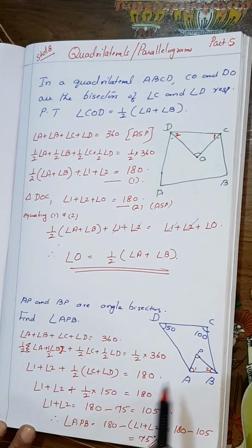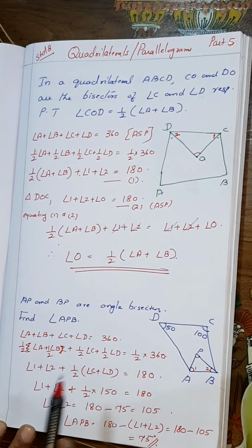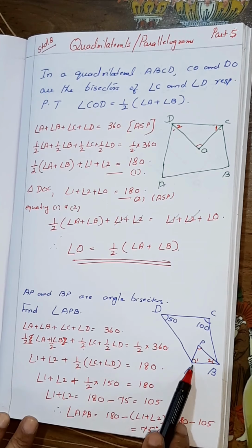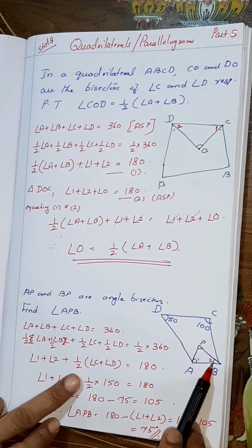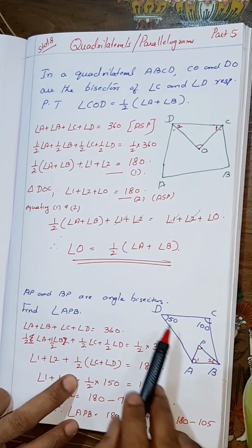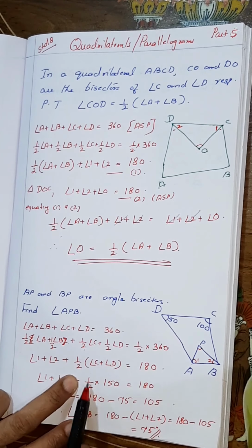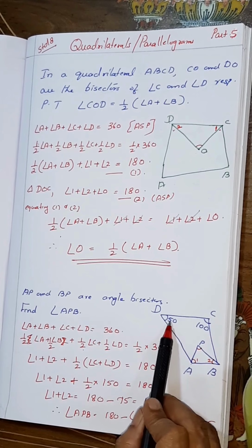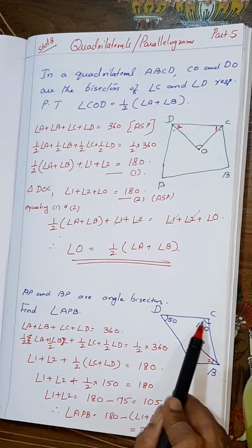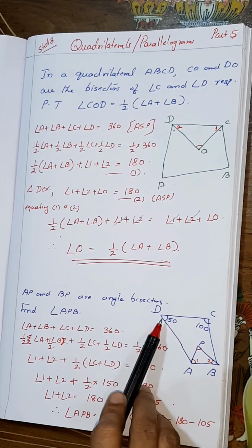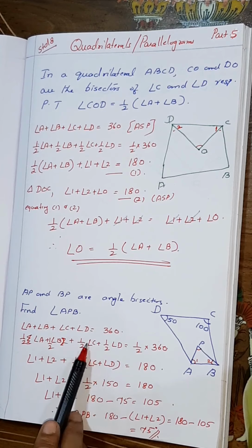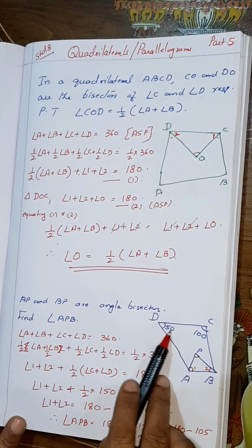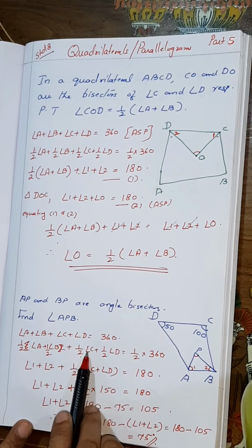So we will start with the same procedure like angle A plus B plus C plus D is equal to 360. So now 50, angle 1, multiplying throughout by half, then half of angle A will be angle 1 and then angle 2 plus half into angle C plus angle D. So this C plus D together will be 100 plus 50, 150. Here you cannot write half of angle C as 50 and half of angle D as 25 because there is no angle bisector here. Nothing is given. So you have to take half out and then C plus D together we have to write as 150. So please be careful not to write 25 and 50 here in the place of half of C and half of D.